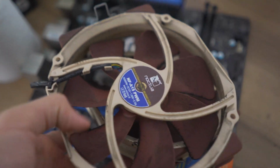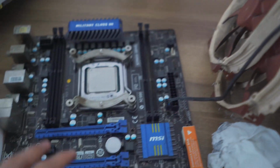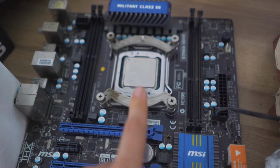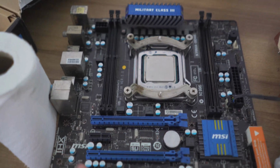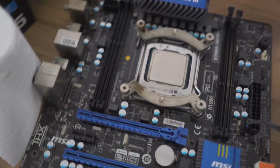But today we're focusing on the i7 4930K, seeing what works in here and seeing what doesn't work in here. So hopefully the CPU cooler and the CPU fans are all working, but for now we're gonna see if this works, because if it somehow magically works, then I would be so happy that we just finesse the hell out of that guy. But let's begin by setting it up.